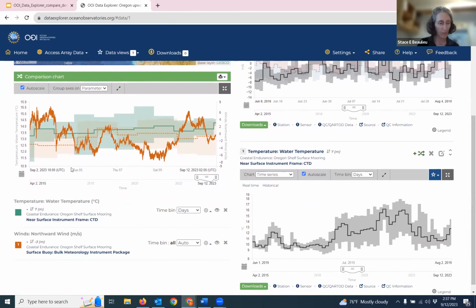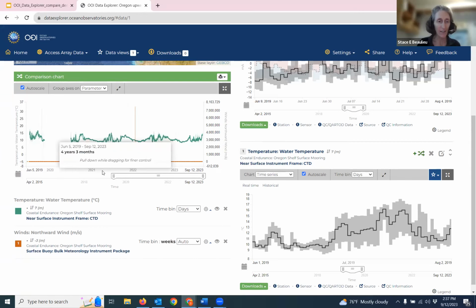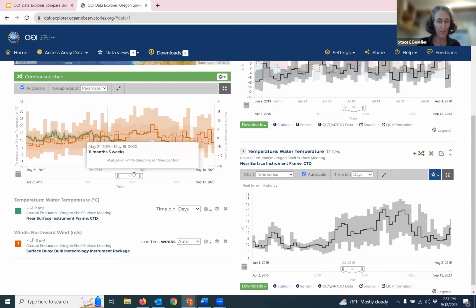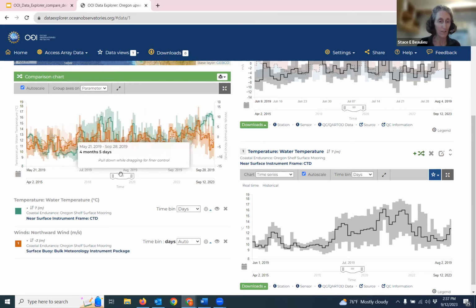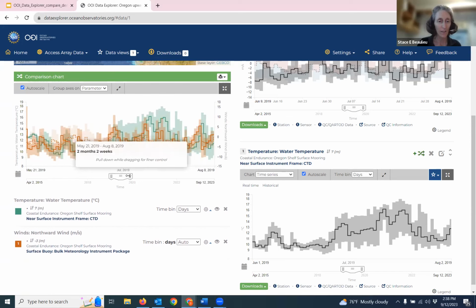When you start the chart, it actually starts by default at the most recent week. So I want to look at summer of 2019. I find it easy to just grab the time slider to slide to that particular week, the two months that I'm interested in. You could use this calendar icon and type in the dates that you want. There we go. We got the two months that I care about.